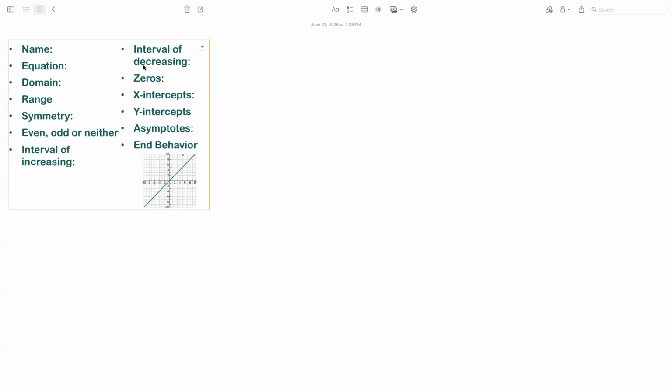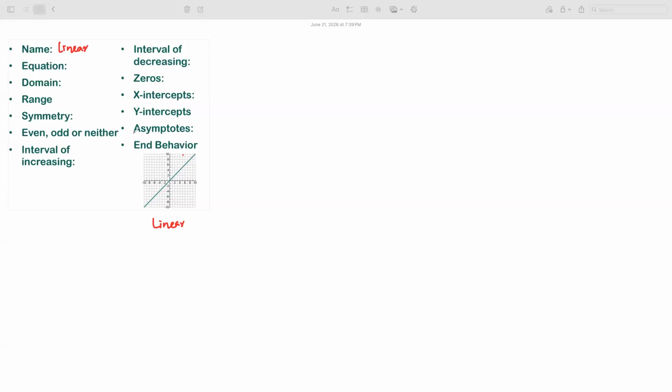Guys, I really want your inputs. I'm okay with anything. Okay, for symmetry, do you remember all of these for a linear function? Not really. Okay, let's go over one by one. So this is a linear function, right? It's a line function. So the name of the function is linear. What is the equation of this function? Anybody?